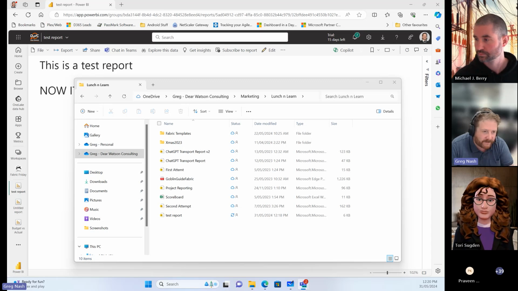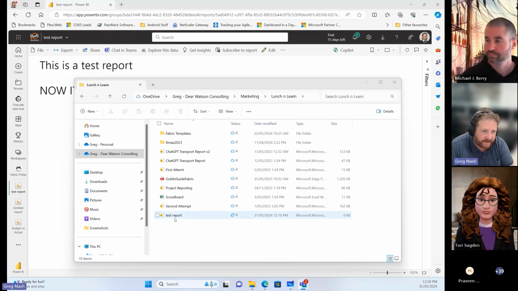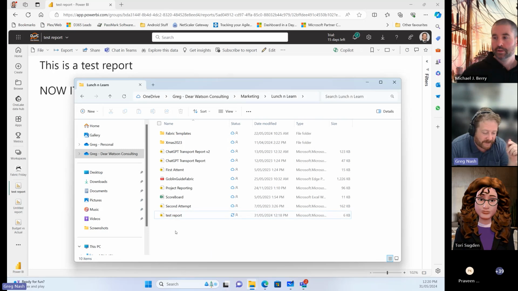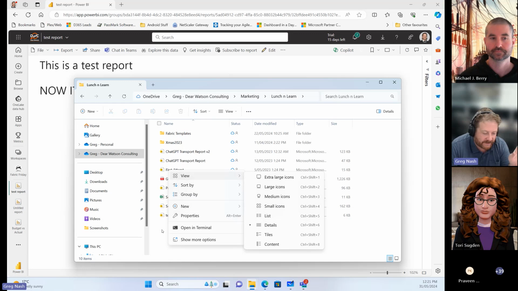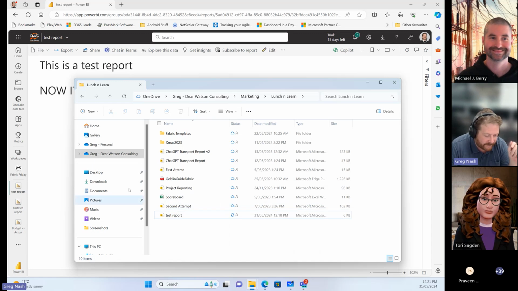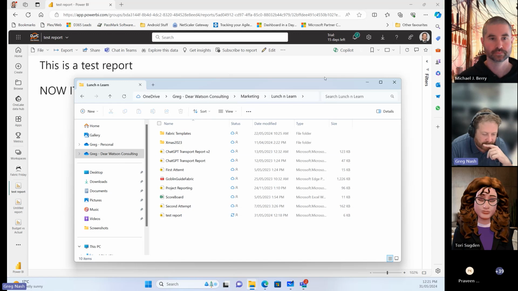Okay, so that's whoops. We broke our report forever and we don't have a previous version. And it didn't sync to the cloud yet. So that could be a good thing, because maybe there's a version in the cloud. So let me go, and because I put everything in OneDrive because I'm sensible, I guess. So where is this? This is marketing, lunch and learn. Let's go back and see if I can open this in the cloud.